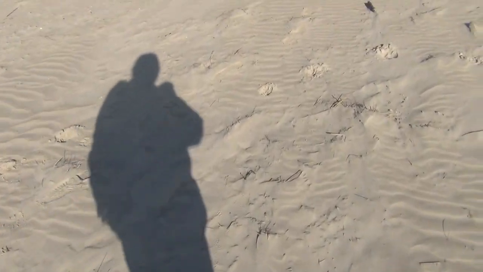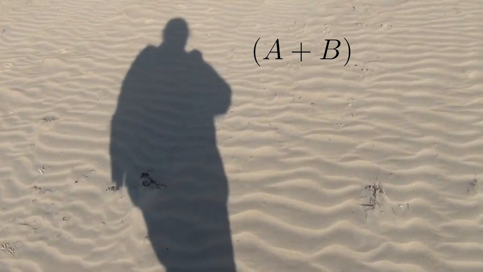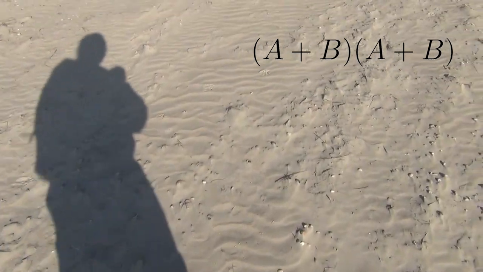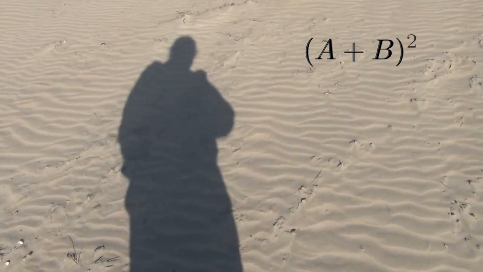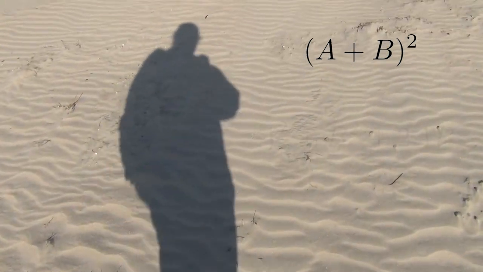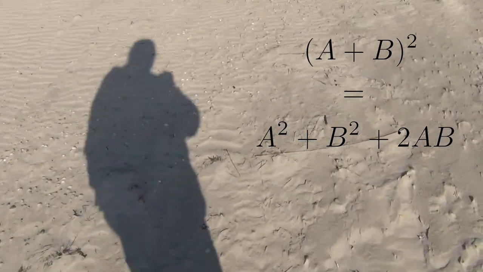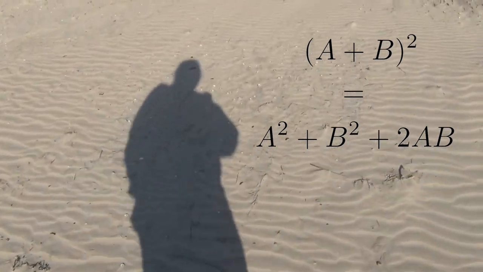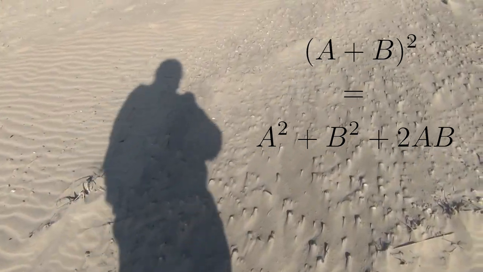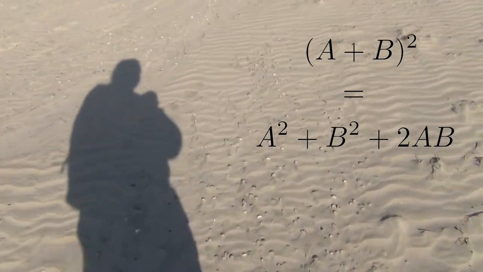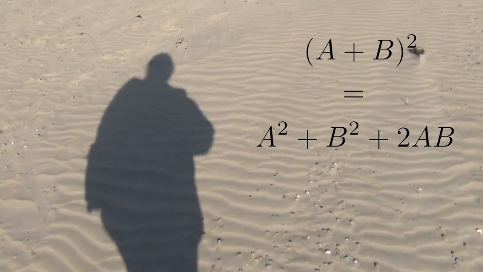In generating functions, numbers can also appear as factors in front of terms. To understand what this means, let's make an example. Do you want an a or a b? And then additionally, do you want an a or a b? So I'm asking you this question twice. If we work this out, we find that you can get 2a or 2b, or an a and a b with a coefficient of 2. What does that 2 stand for? It shows that we can get an a and a b in two different ways — we can pick an a on the first choice and a b on the second, or the other way around. This is the third rule: numbers in front of terms indicate the number of ways in which we can reach a result.